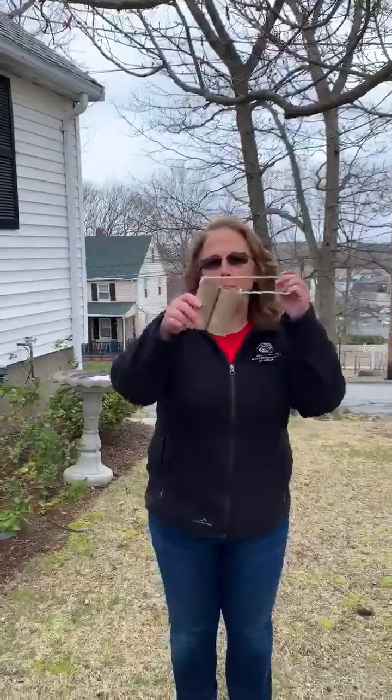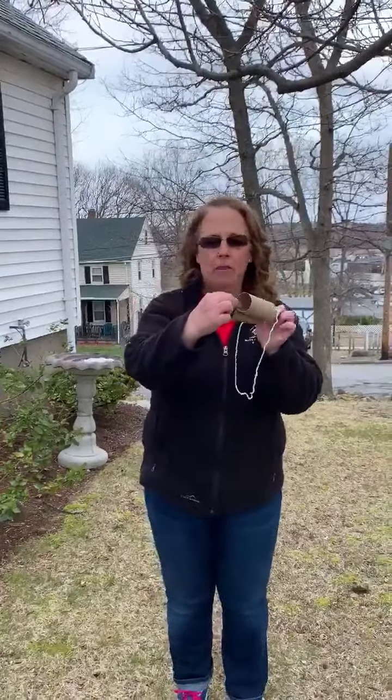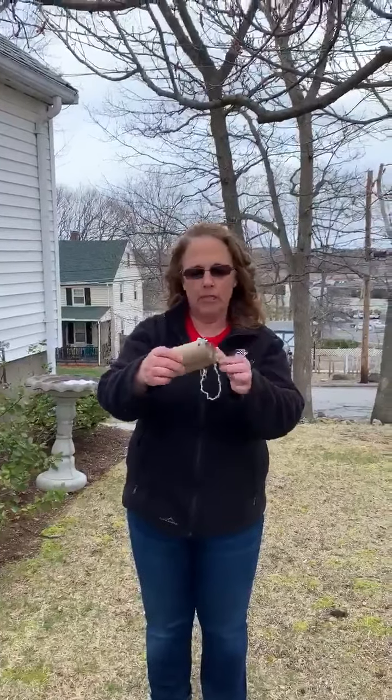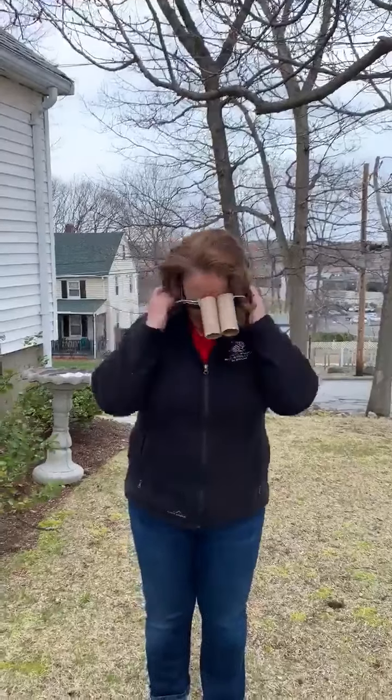I also have a little bird bath over here. So Miss Jane does like birds. And what I made today — guess what I used? Two toilet paper tubes, and I stapled them together, or you can tape them together. I put little holes on the side and a little string so I can put it over my head, and I can use these to look at all the birds I get in my bird feeder.